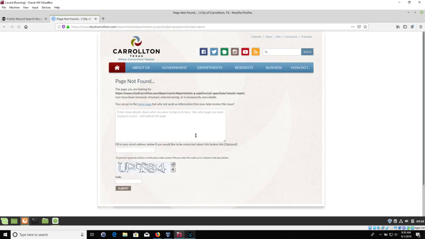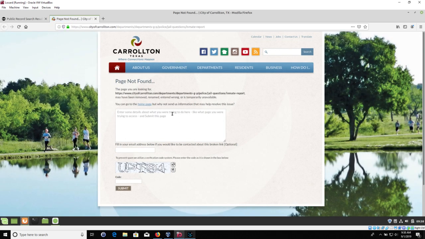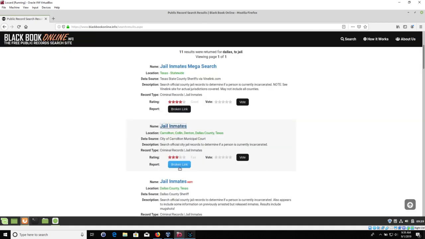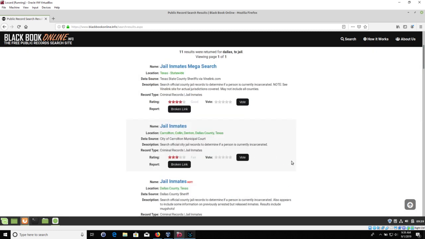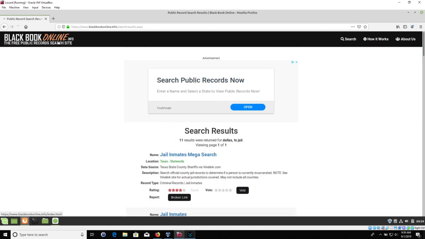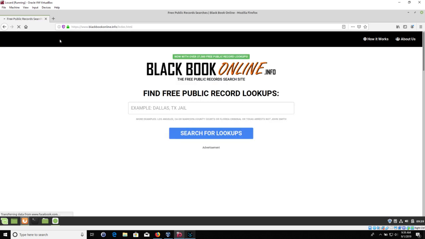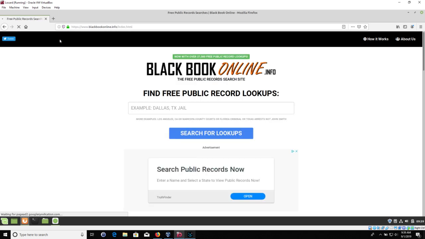So if we're doing a criminal background check on someone, if we're trying to find someone, we'll potentially be able to find them on these things. Now, with most links, it may or may not work. Looks like this particular one is actually broken at the time. So I'm going to close this, and if you want to report it, you can simply click the broken link, and it'll log it as a broken link. They'll probably go and double check it and possibly update it. So again, that's a pretty useful thing to have on here. It's nice that they have it, so they kind of keep things up to date and working.